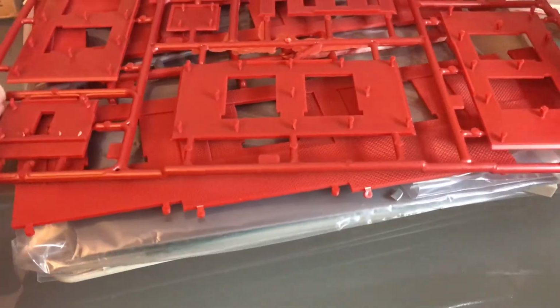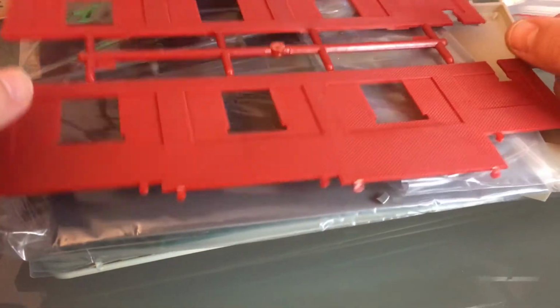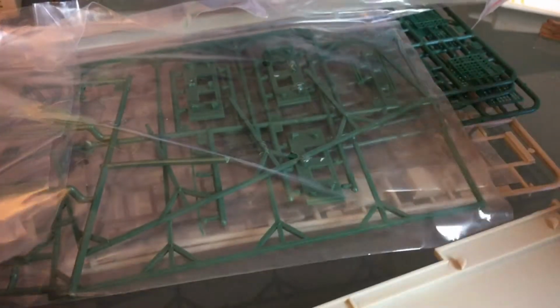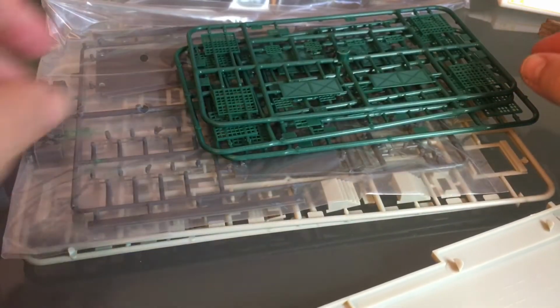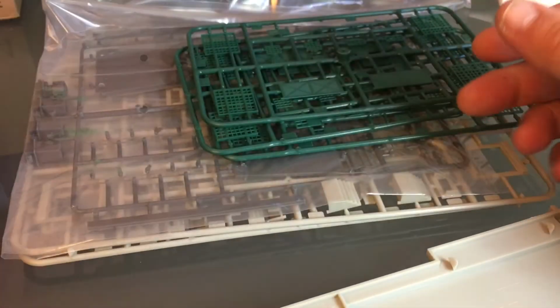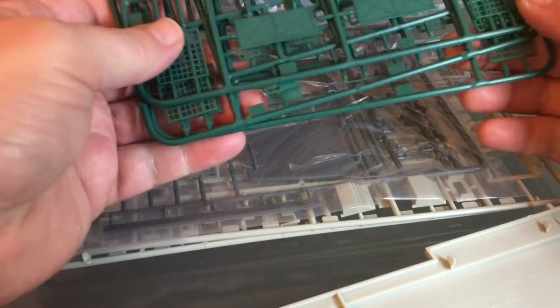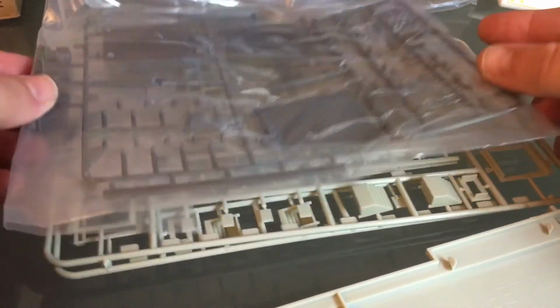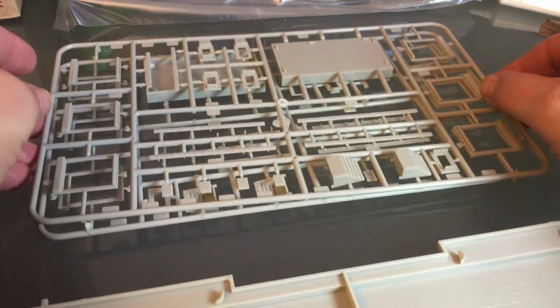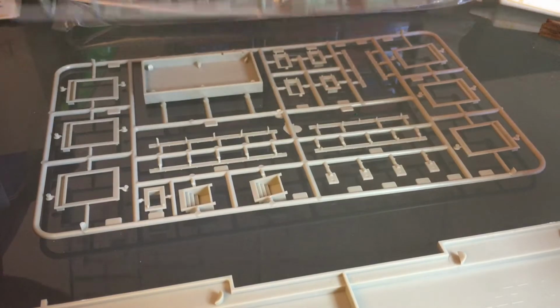What I do is I'll separate them between what gets painted brick color and what gets painted black. And these are really neat. And then what gets painted green. Some of these things that are green here, they get painted brick color. Although you have options. Then this also is part of the roof. Some of it gets painted black. And then a lot of these, they'll stay gray.